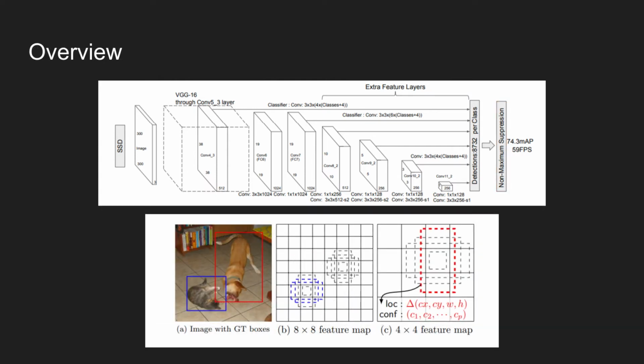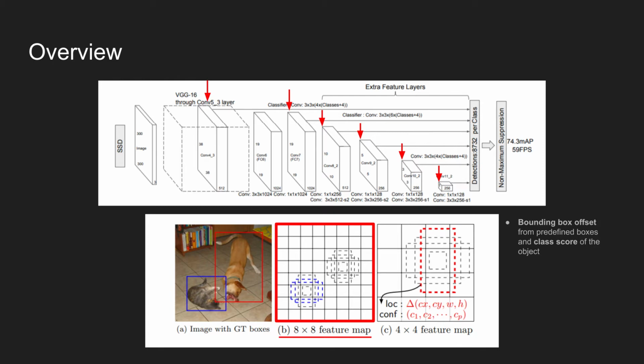The bottom figure shows detailed idea of the SSD model. Given image as an input, the input is fed into the layers of convolutions and outputs a feature map, for example in this figure of size 8x8. Each feature map location produces a fixed size collection of bounding boxes and scores for the presence of object class instances in those boxes. For example, in the rightmost figure, we can see that each feature map point contains four default boxes to find objects in its location.